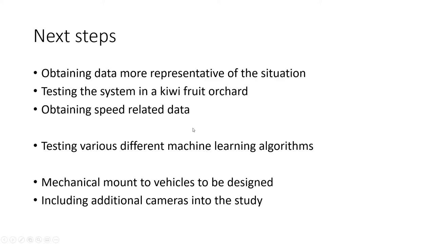The next steps include attaching the system to a robot for two weeks and gathering loads of data to test with, and making a machine learning model representative of the environment in which it is used. Furthermore, speed-related data will also be required to effectively determine which camera is better. Varying the machine learning models may also show interesting results, aiming for either a faster system for edge deployment or a more accurate one. Further steps should include a mechanical mount for the cameras or incorporating additional cameras. Thank you very much, and goodbye.